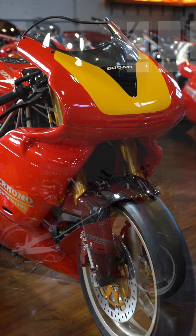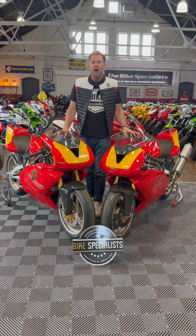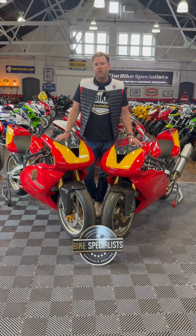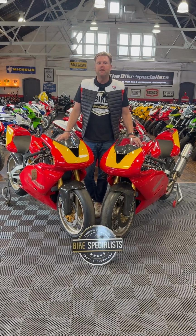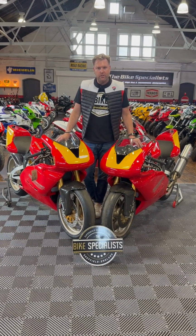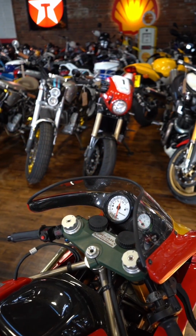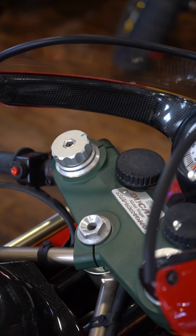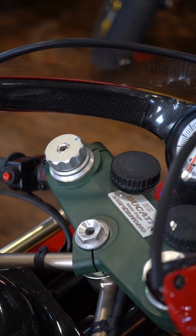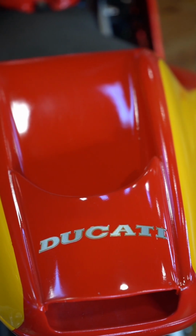So they made a Mark I and a Mark II of these beautiful machines. They were only made for 3 years, and they did 40 of the Mark Is, which were 550cc, and then they did a Mark II, which were 572cc. The Mark IIs, they only made 27 of them, so the numbers on the Mark IIs are a lot lower. The last time the bike was actually ridden was by Alan Cathcart in 2008 at the Isle of Man TT, doing a parade lap to celebrate 50 years of Ducati.